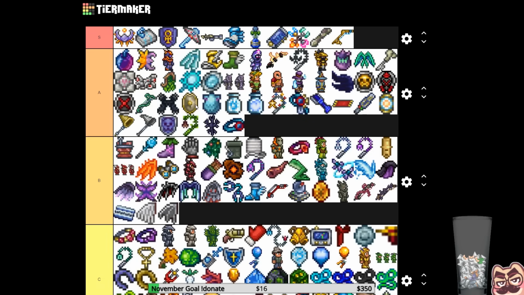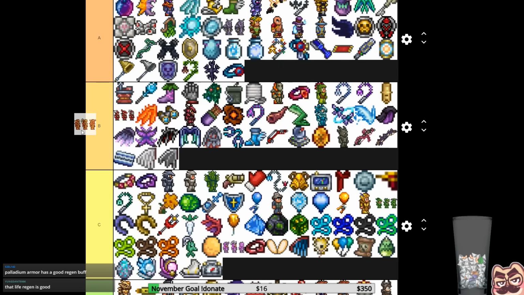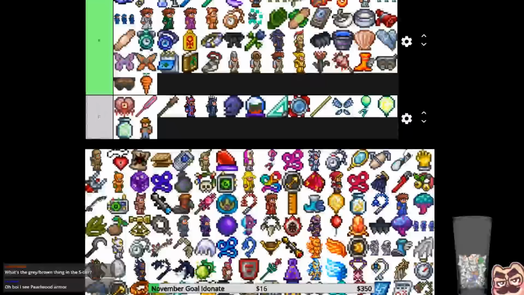This is very nifty. Palladium armor, as weird as it's gonna sound, to my understanding, is actually kind of solid. If you wanted to make palladium armor and kill the mechs, you could probably pull it off. So for that reason, I'm gonna put it in B tier, lower than adamantite, because it is an option to get past that barrier, and that's really all you need, is an option to get through that.